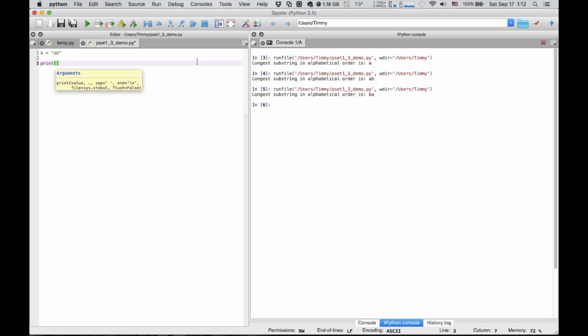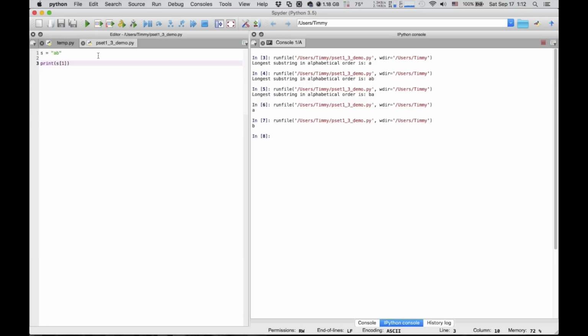First of all, you've seen this in the lecture, let's say the zeroth element of s. Let's print that one out. Do you know what the answer to this is going to be? Hopefully you do. That's a. If we went for the oneth element, which is really the second element, that should be a b.